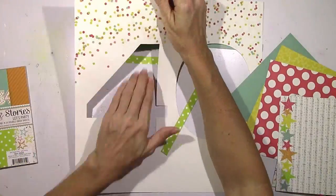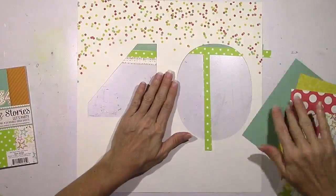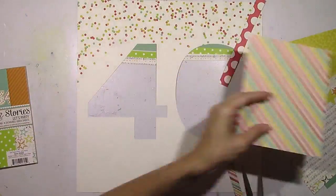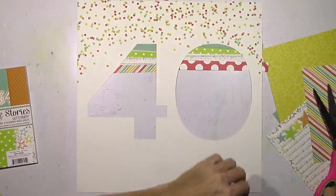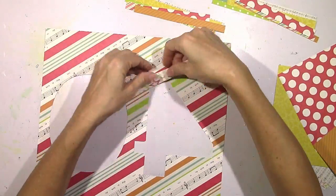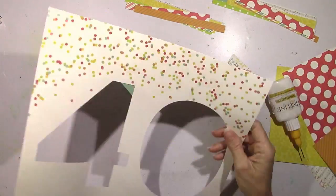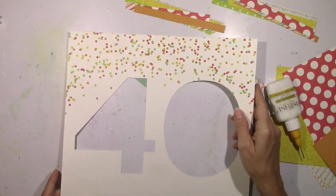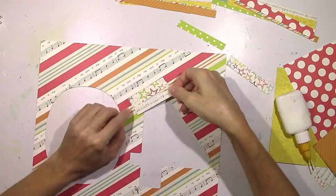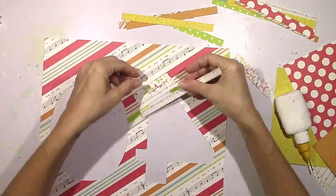And this is something really good that you could do with a 6x6 paper pad. Sometimes if you want to get a collection and you don't want to splurge and get the entire thing, you could get the 6x6 paper pad and do things like this, because it doesn't take much from each paper. If you're just cutting little strips, if your style includes backing cut files, like I do a lot, you really don't use that much pattern paper. And so the 6x6 paper pad is a good way to go, because you can get a lot of use out of it, especially if you just use little bits and pieces, scraps basically, from each piece of paper.